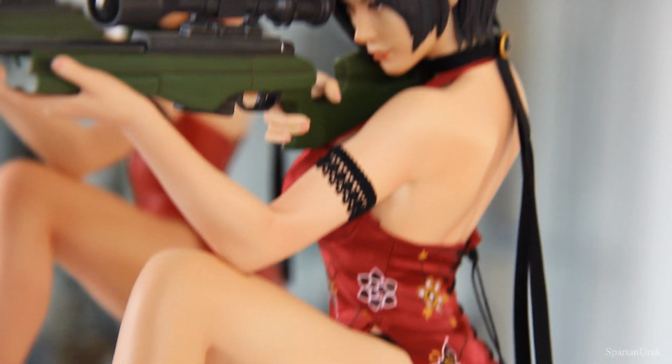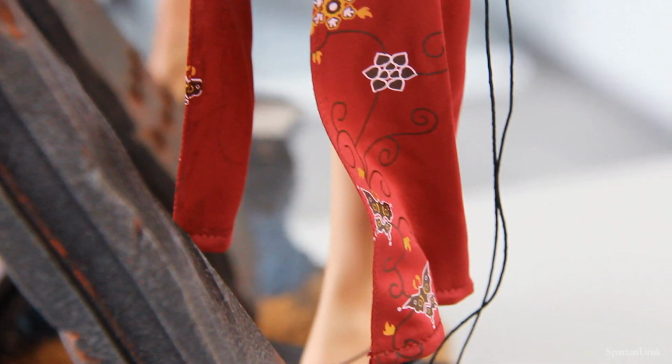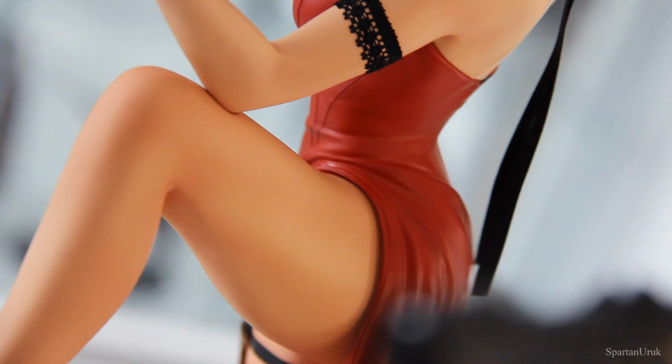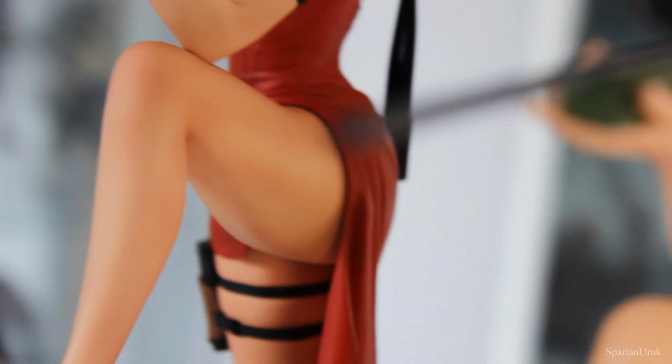And so moving down here to the dress piece, as you guys can see, we have all these super nice designs and patterns which go all the way down here. It's a pretty nice design, it looks pretty elegant. But as you guys can see on the version 2, which is completely made out of resin, we don't have any patterns whatsoever. So I guess that's a pretty big difference. And as you guys can see, we have all these folds and creases sculpted into the resin, which we don't have on the fabric dress piece.